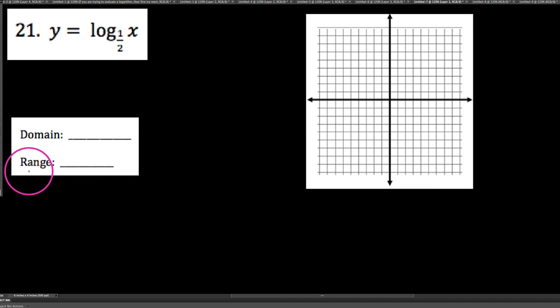Okay, YouTube, this is my next video on graphing logarithmic functions, in which we're going to quickly throw together this graph of y equals log base 1/2 of x. In terms of graphing logarithmic functions, one key task is to graph the exponential function that is the inverse of this first, and then we'll reflect it over the line y equals x.